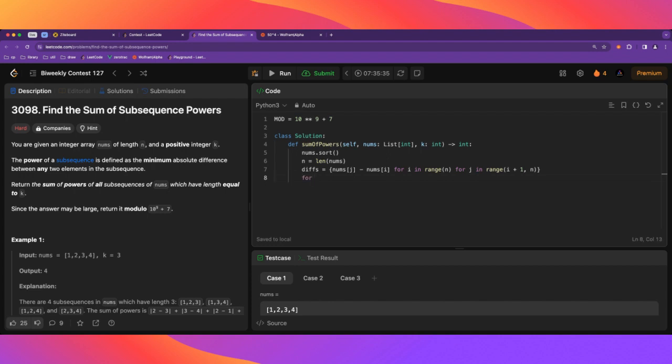So what I say is that this can already be n squared, right? So let's keep track of that. So here we're going to do the mean diffs from the possible differences. We want to now count how many subsequences there are that have this mean diff. Okay?